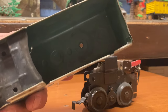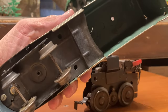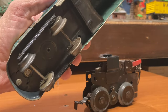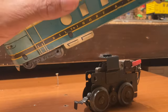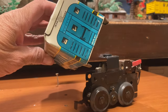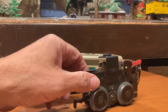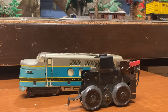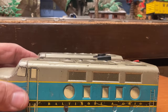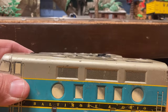Now, this is pretty much how this one looked when I got it. It had the front truck, had the wire. It didn't have a bulb. I had to put a bulb in it. And so just to fix that motor, the motor is actually from the other one. The motor was actually in this one. I just had to fix the motor and put it in there, and I had me a running locomotive.